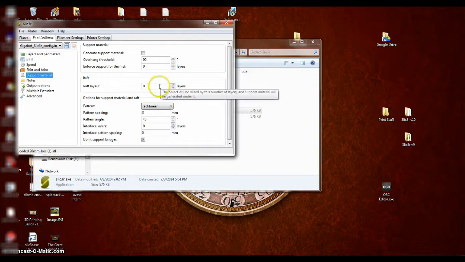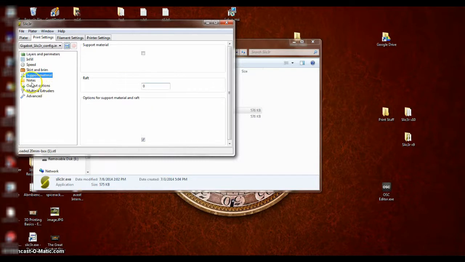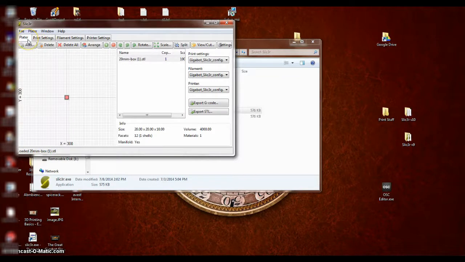Also, a raft is important. If you're having trouble getting it to stick to the build surface, if you haven't used the right tape, blue painter's tape, or you don't have build tack material, then it is important potentially to build a raft that you can later remove to keep it stuck to the bed. So that's really all that I'm going to go through here. That's all you'll probably need to get started.